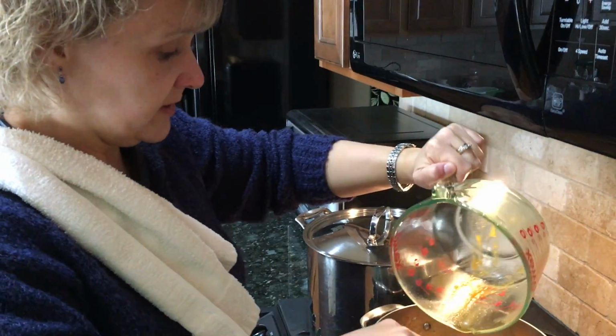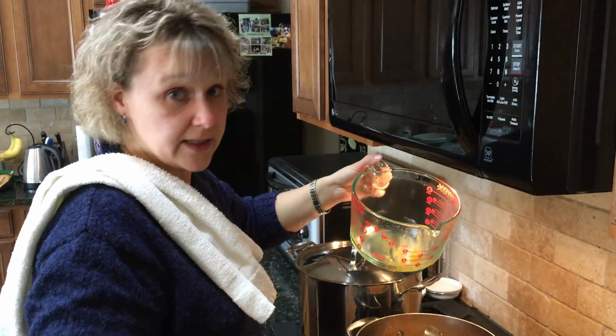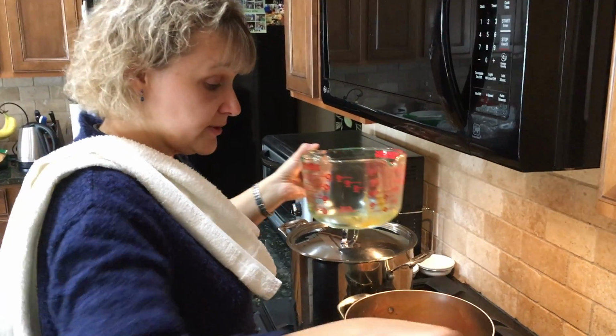Okay. So now we officially have soup. It's liquidy. So what we're going to do is bring this to a boil, and let it cook for 15 minutes, and then put it on the back burner and let it cool down a little bit, which if you were using a stand blender, you would need to let it cool down so that you don't explode everywhere, and that would be a big old mess.